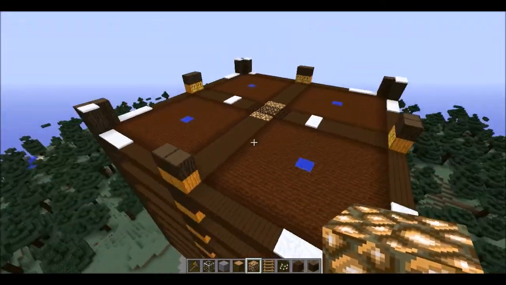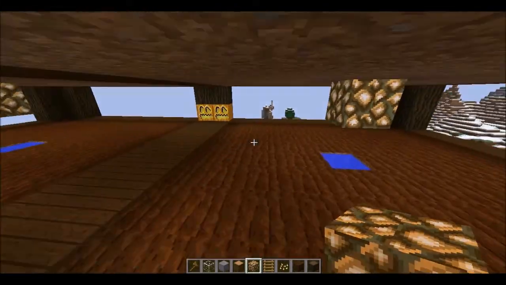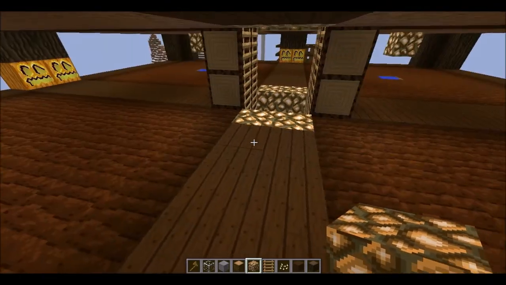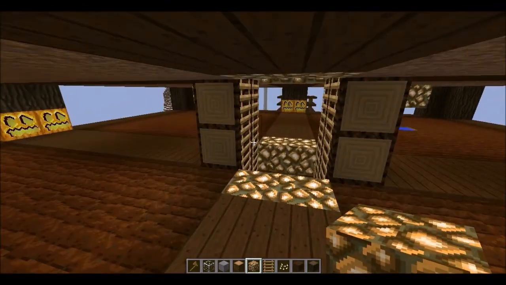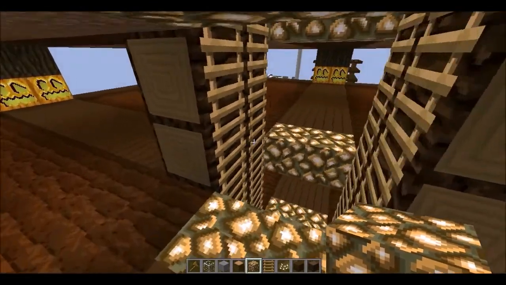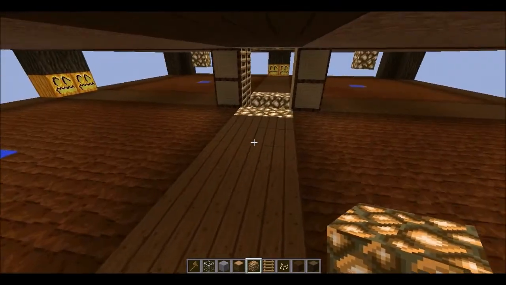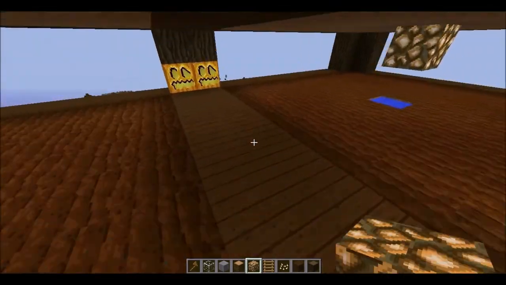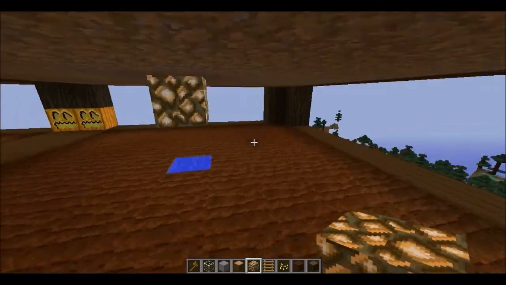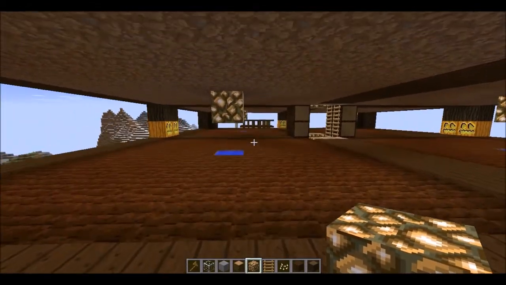You can layer this up like this. Lighting is not a problem as long as you have glowstone or jack-o'-lanterns or a mixture of the two. You can pretty much take out these little cross sections in here that are made out of planks. You can take those out and make it 20 by 20, but I don't see a reason to do that. And it's a lot easier to separate all four of them with water and everything.